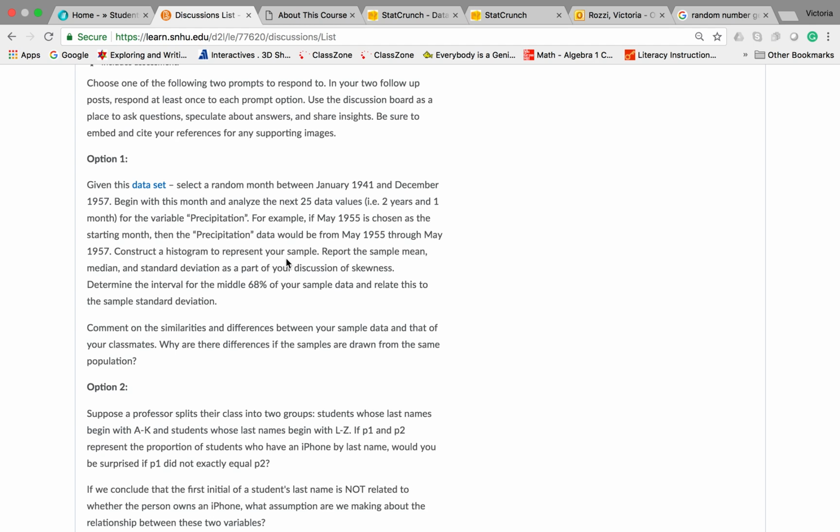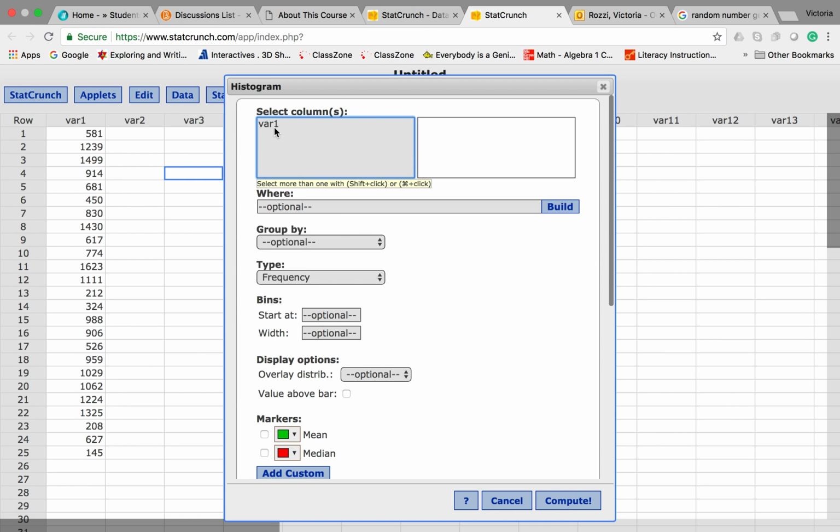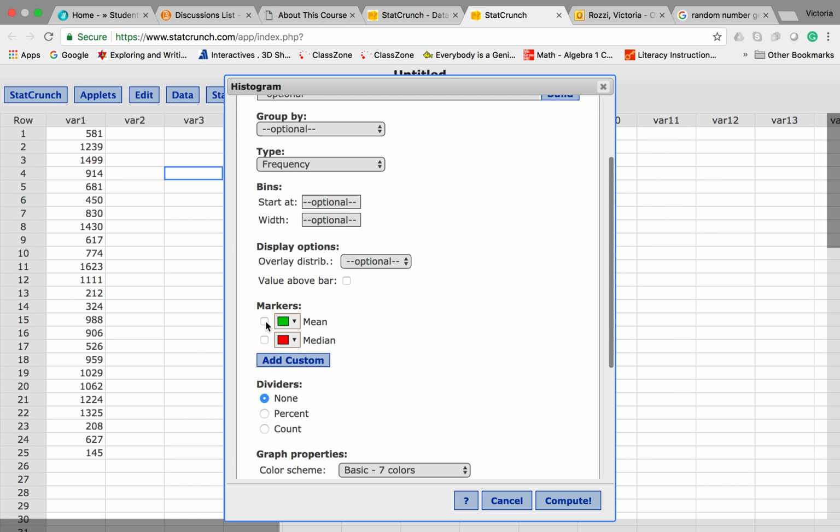Okay, so of course your sample is going to be different than mine, but the way that you construct a histogram in StatCrunch, and again I'm going to encourage you also to go and watch Mike's videos as well, but you're going to press Graph, Histogram, and we need to select the column where our stuff is and the values that we want to use. We're going to choose variable 1 because that's where our columns are. And we can do a few different things here. We can actually mark the mean and the median, which is sometimes kind of helpful to see how skewed things are. So remember, something is symmetric if it's the same on both sides, but we'll have skewed to the right if we have the mean being pulled to the right of the median, and we'll have skewed to the left if the mean is being pulled to the left of the median.